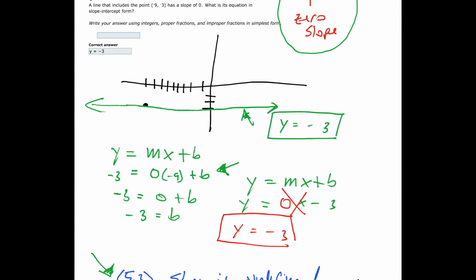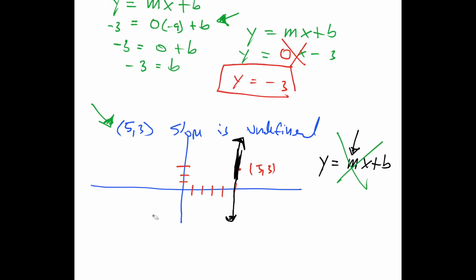You see over here? Look, what's the equation of this one here? Y equals negative 3, because it's crossing the y. But look over here. Well, 5, right? Yeah. So x equals 5.